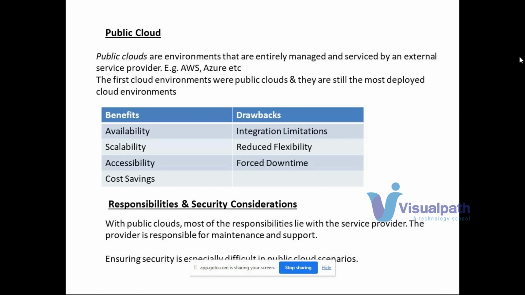Then suppose your server is on AWS, and your reporting server is at a different location, on Azure or on-prem. Then for transferring the data, that integration becomes a problem, because every time your cloud provider is not going to expose their APIs to you.